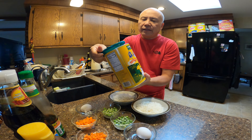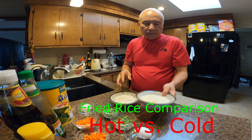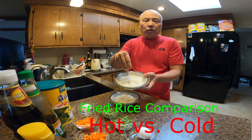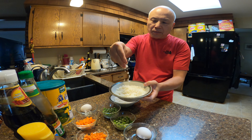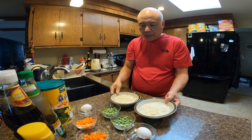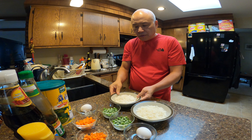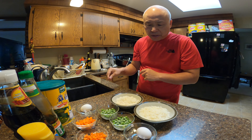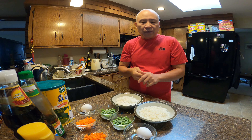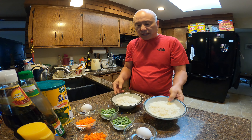It basically adds some flavor to the fried rice. This is day-old cold rice — I cooked it a day ago and put it in the refrigerator, so as you can see it's pretty loose. And this is rice I just cooked a few minutes ago — hot rice. I want to find out which tastes better when you do fried rice: the cold day-old rice or the hot rice. I've heard most people prefer the cold rice.